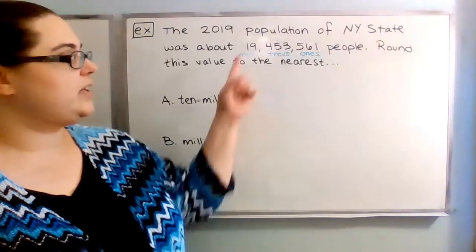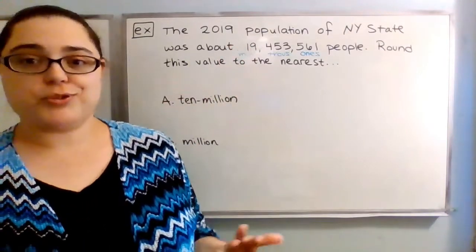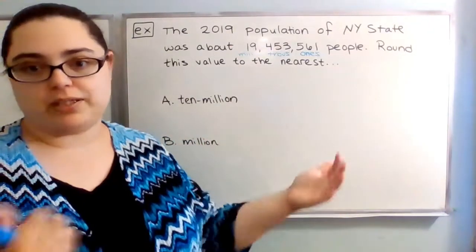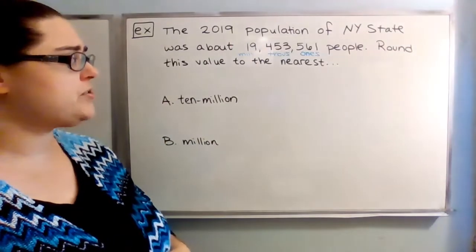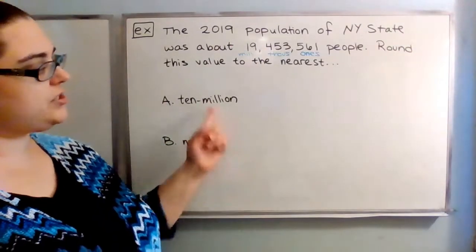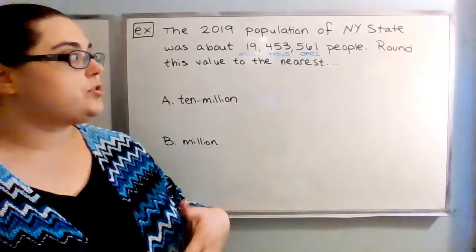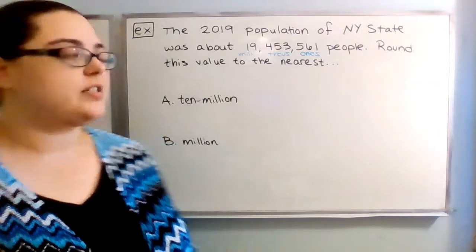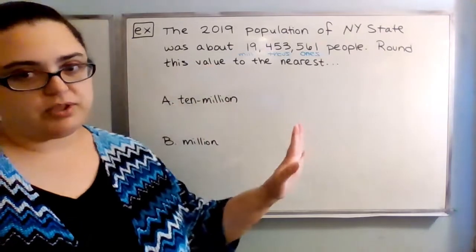If we had 3 digits here, like a 519, then it would make sense also to round to the nearest 100 million, because we would have had at least 100 million people in the state. That would be a lot. So in this case, these are the place values that are being indicated to us. So to round a number means we want to find the closest 10 million and we want to find the closest million. So let's focus just on 10 million first.